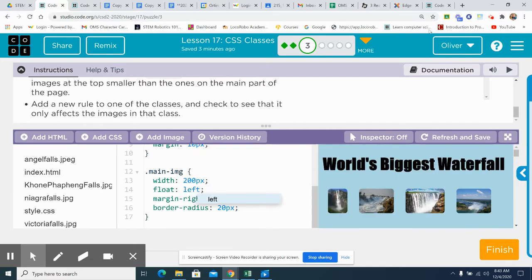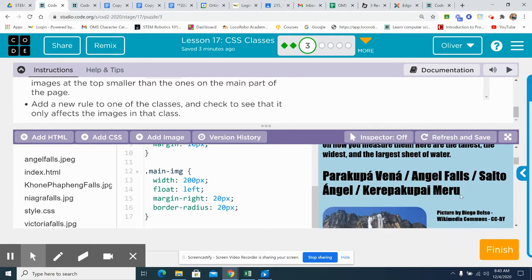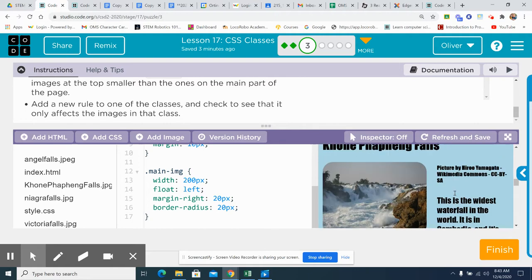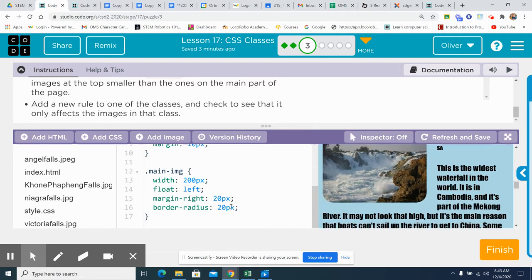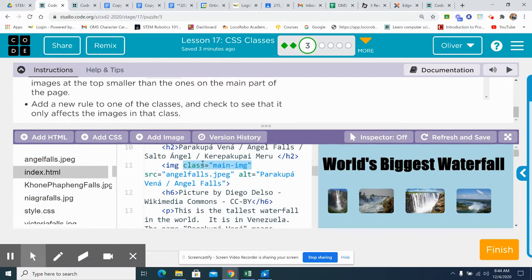So this is all done with class, and we're going to have some practice messing with class today in this lesson. But I just want to make sure that you guys understand that there is a difference now, and that first difference is that we add class to where we're coding. Okay, it's not just images either.